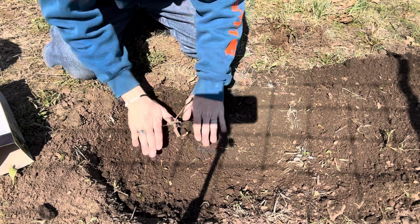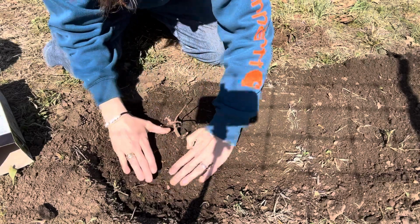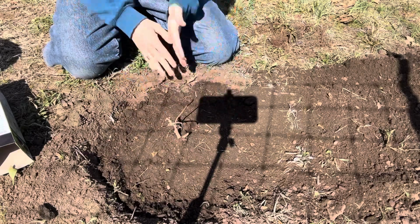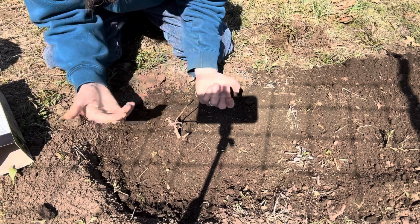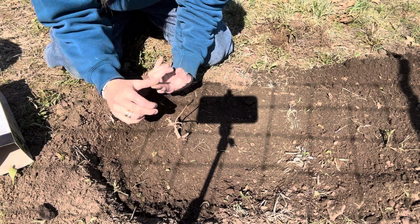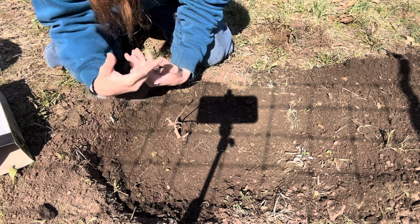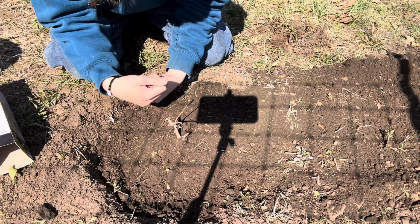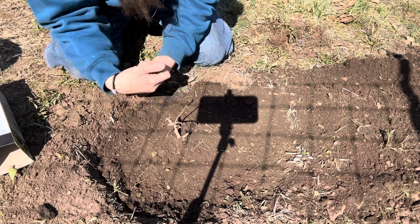Again, you want to leave it pretty loose so that it can grow. And then if you had bigger trees, you would need to stake that tree, make sure it stayed upright. You want to protect it from predators such as deer, bunnies, stuff like that. Luckily, we have a Creed, a Kona, a KK, and a Bentley that pretty much keep most of our predators away.